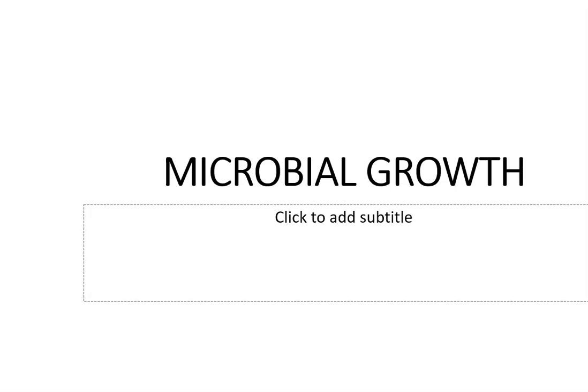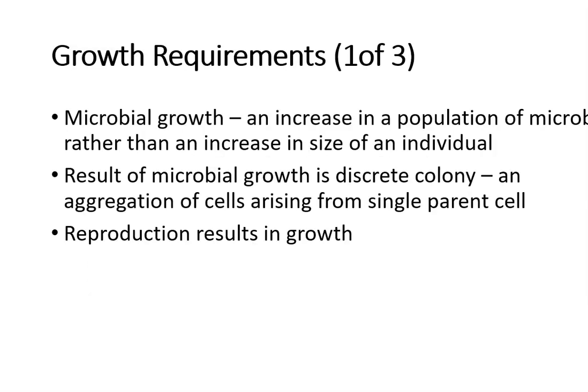Okay, welcome to Microbial Growth. We've got to be able to grow these organisms out in order to identify them. Until we could figure out how to grow them out, we could never see them except underneath the microscope, where they're little tiny things that we stain. So in order to grow these out, we have to provide certain things for these microbes to grow.